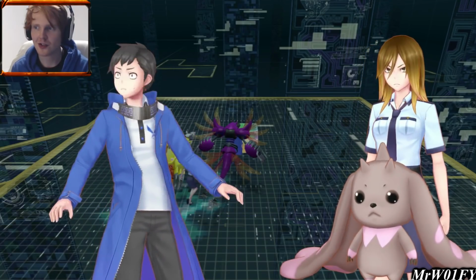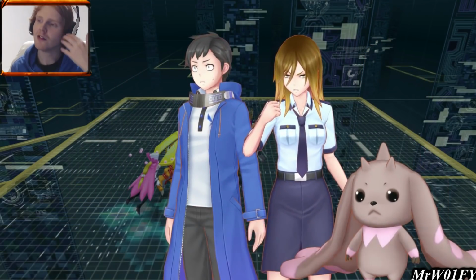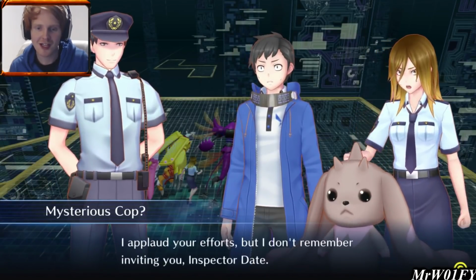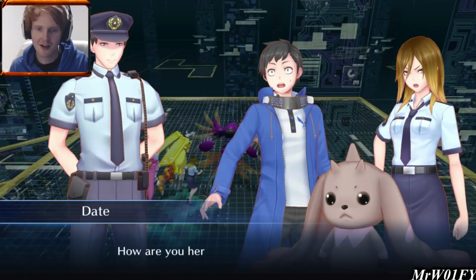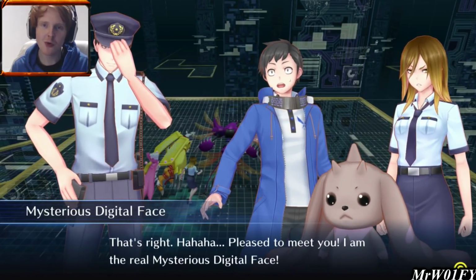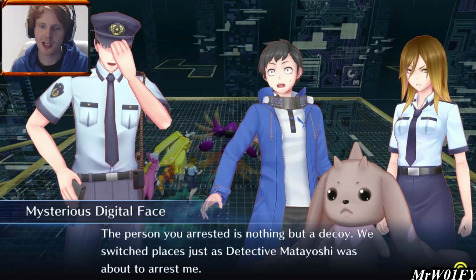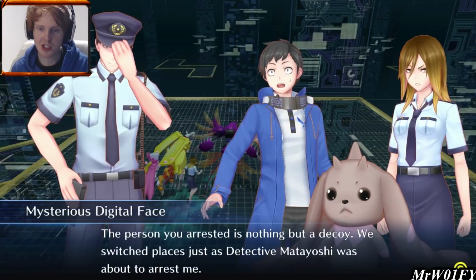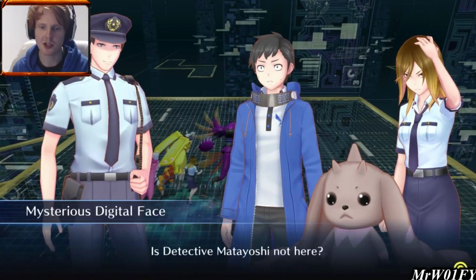Alright. So it sounds like there's somebody here, over there. Alright, wait. Mysterious cop. Well done on getting this far. I applaud your efforts. What is going on? Is this the mysterious guy that we're trying to capture? That's right. Pleased to meet you. I am the real mysterious digital face. So the one that's in custody is not legitimate. The person you arrested is nothing more than a decoy. We switched places just as the detective was about to arrest me. Well, that's not very convenient.